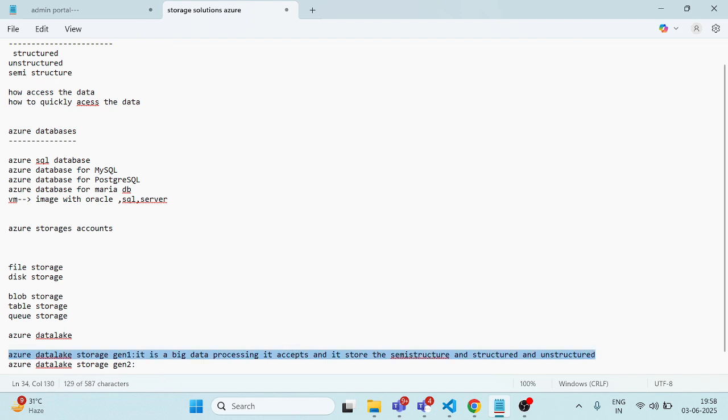Okay, so this data will be accepted in Gen 1. Gen 1 is the older one, and the new thing we are using is Gen 2. And what is Gen 2?